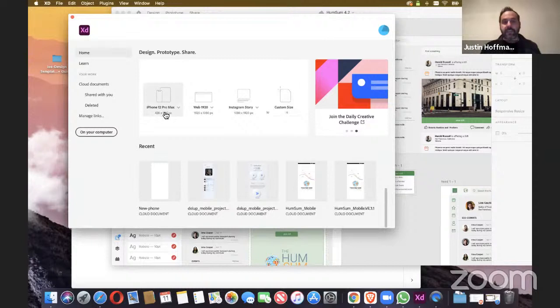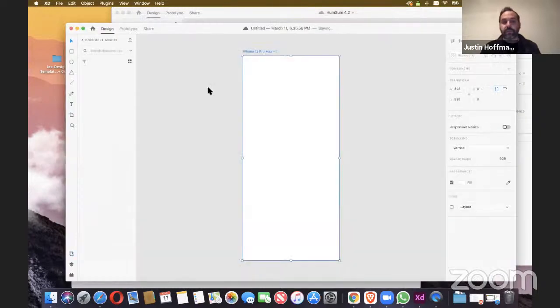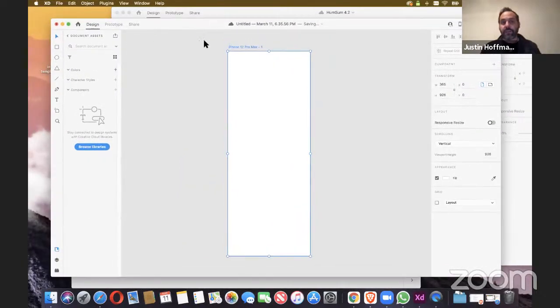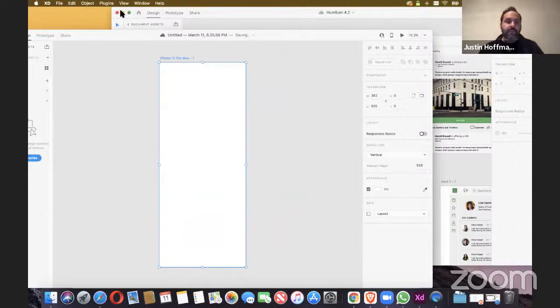So let's say an iPhone 12 design I want to do. So I click on that, and then it opens up the canvas for that. And it opens it up to that iPhone 12 design. Now, you could see here that the width and height are set, but you can always make it bigger or smaller after it's made as well. So if you want to update the design, you can certainly do it based off of that. I'm going to be designing this. I'll show it to you guys.